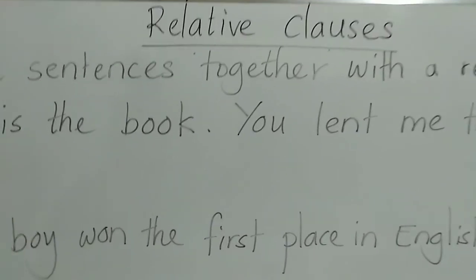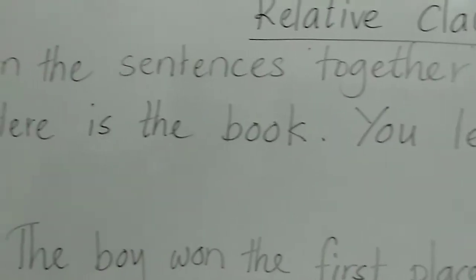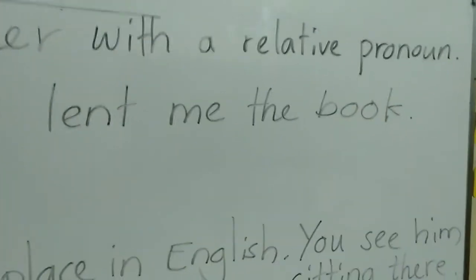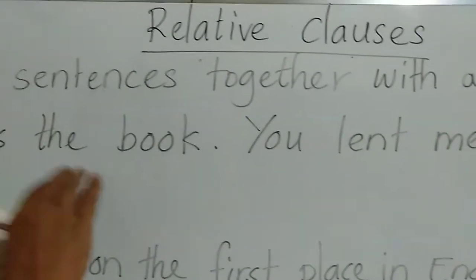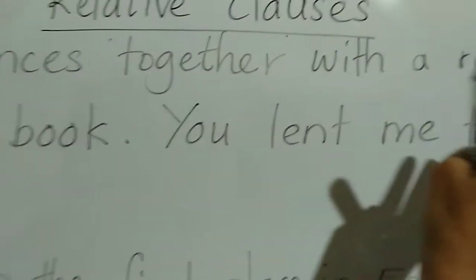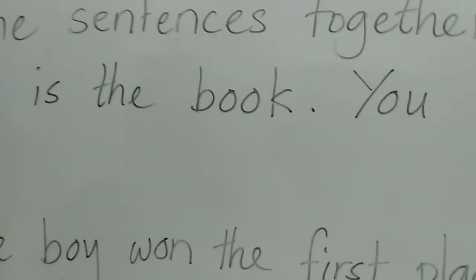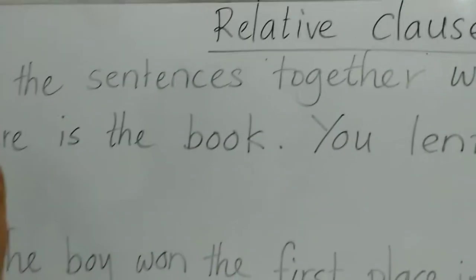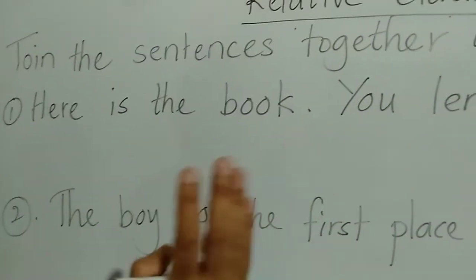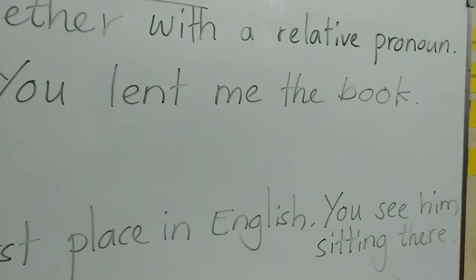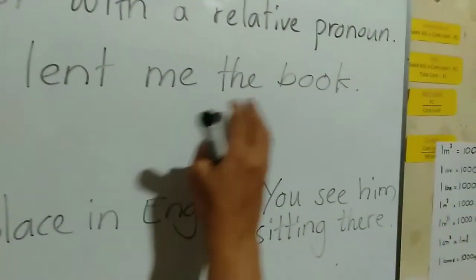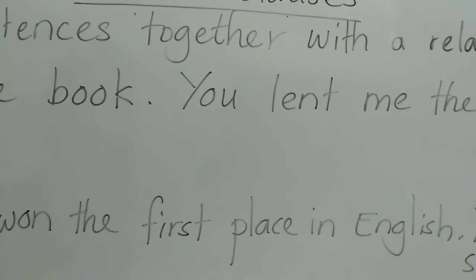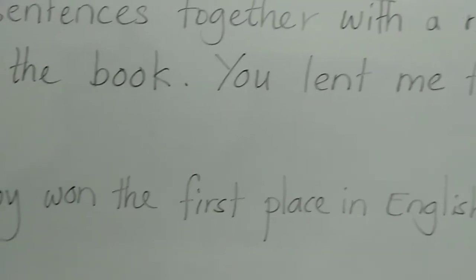Okay, let's do more examples. Join the sentences together with a relative pronoun. Now we are going to join these two sentences together with a relative pronoun. First thing you want to do, you select the word repeated in both sentences. Here is the book. You lent me the book. What is the word repeated in both sentences?